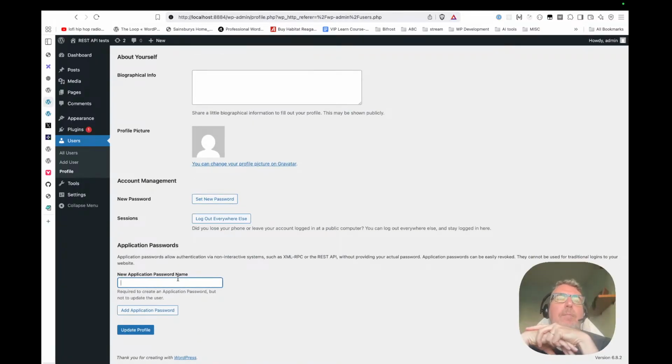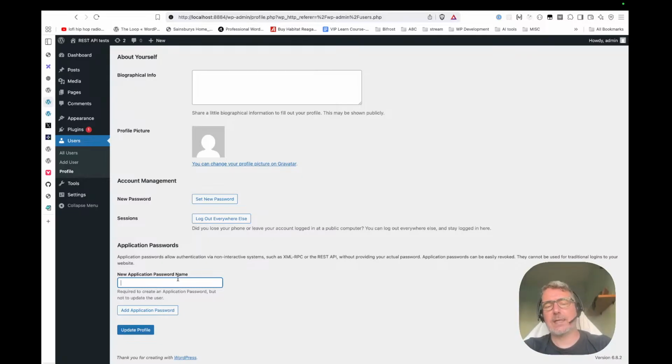The idea behind application passwords is that we can authenticate ourselves with requests without using our regular password. So we can very easily create additional passwords that can be used specifically for requests, and we can remove those additional passwords without affecting the one we use to log in to the system.